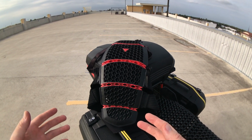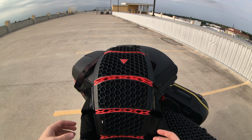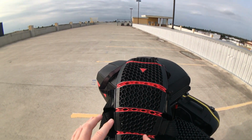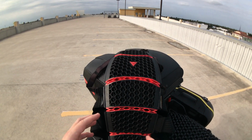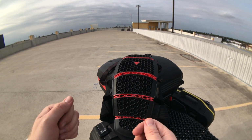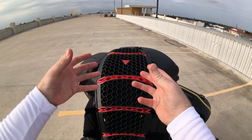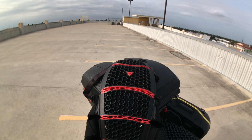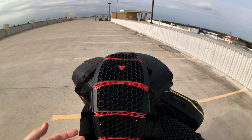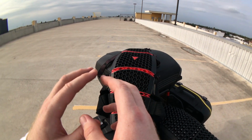First of all, I think some people who are looking for ultimate protection are going to be looking for models that provide a little bit more support here on the sides and are a little bit more rigid. Not that this thing moves around, but if I was on a racetrack breaking 200 miles an hour regularly, then I would probably be looking for some of the higher end products in terms of protection, or probably an airbag suit at that point. But for street riding, I think this is perfectly adequate and perfectly comfortable.